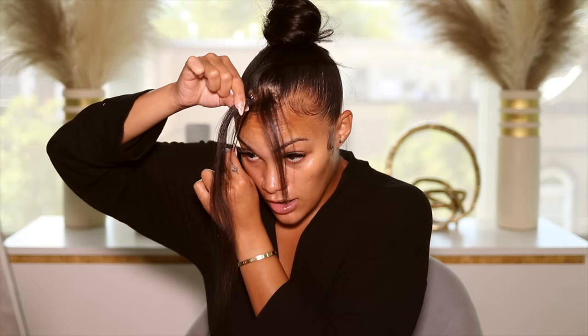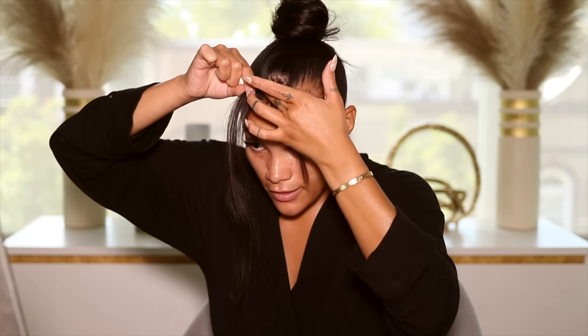And you don't want your bangs to be too thick, especially when they're straight. They look kind of funny, so just be mindful of that. And then I'm just gonna stick it right there on my scalp and hold. Once it's stuck, I pull the top hair down and then push it on top, hoping that it'll mesh into the glue a little bit because my hair likes to spring up. But if your hair doesn't do that, then you should be fine. So then you see how everything just blends together.